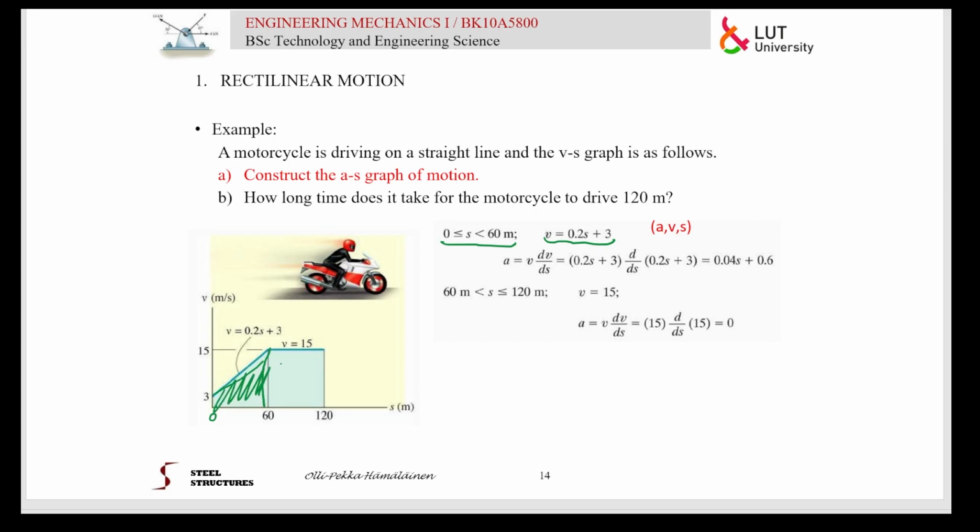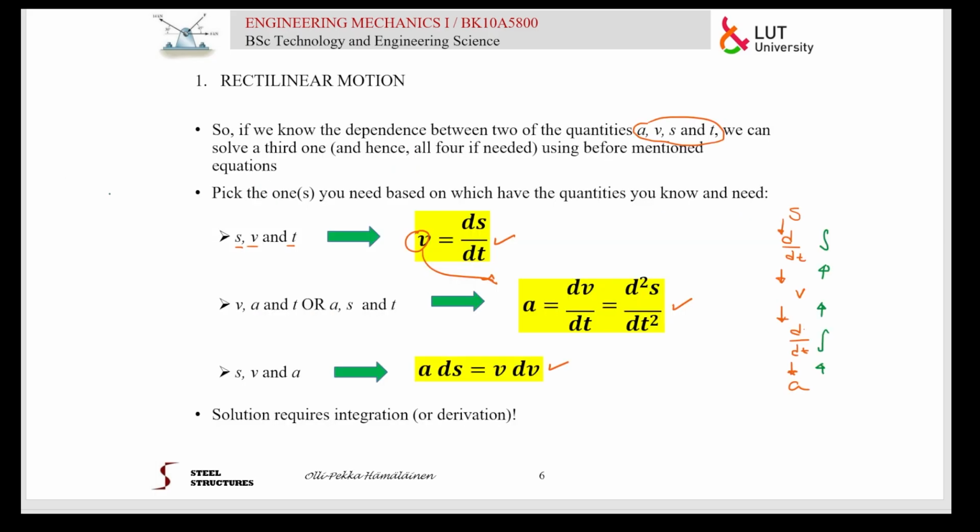Now, if I wanted to know the acceleration of the motorcycle in this stage here, only in this one, then I would need to take the velocity and derive that with respect to time. But we don't have time here at all. So how could we do it? Remember that we have certain formulas, let me come back up a little bit to show you. Sometimes when we don't have time, we might use this reference where acceleration and velocity are related using the position or displacement of the particle. Well, we could use this one.